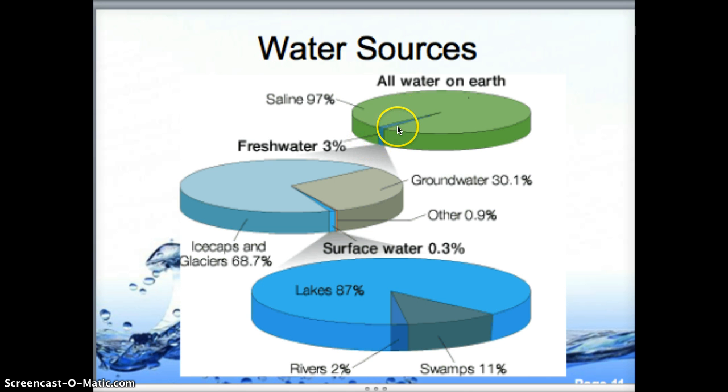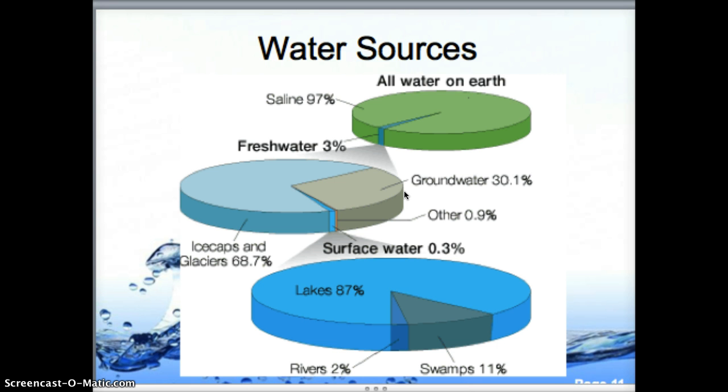Really, we need that fresh water. So we take that little 3% sliver of this pie and we make this pie chart. Of that 3%, almost 69% of that fresh water is actually stored in ice caps and glaciers. So again, that's not really in a form that we're able to use readily, and it's not in a very good location for us most times either. The other big chunk of that fresh water is in groundwater. So 30% of that is groundwater.